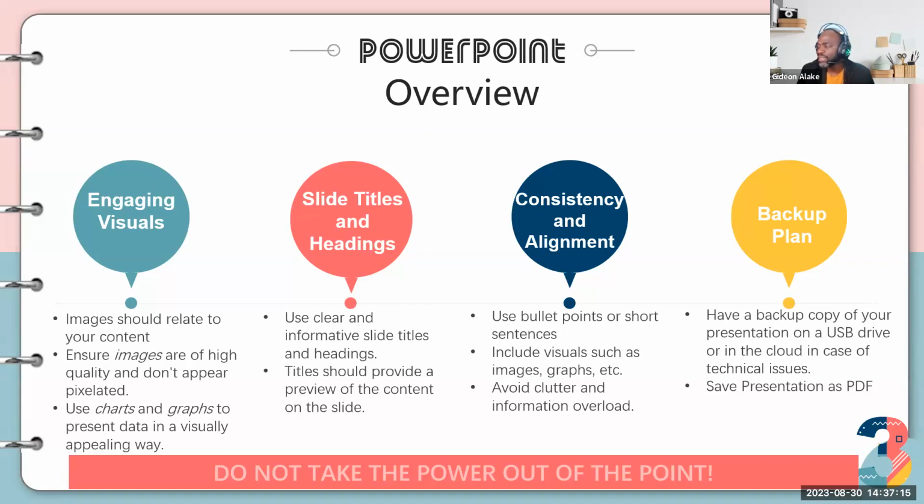So you have to have a backup plan, save it in multiple locations. Maybe you can use a cloud location to store it, your Dropbox or your Google Drive, or some other cloud storage systems, for you to access your information very quickly in case there's any problem. What if your computer broke when you got there and you weren't able to get your PowerPoint from your computer before that happened? So you have to be proactive about that.